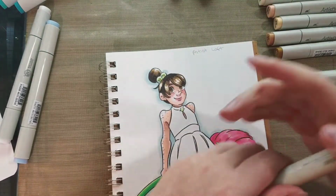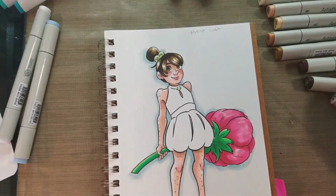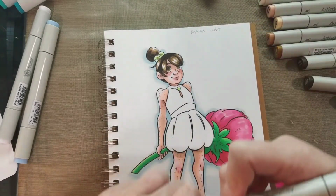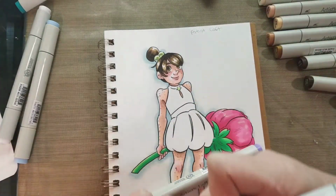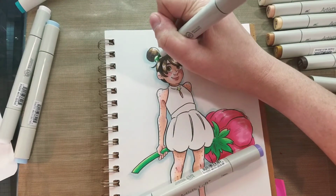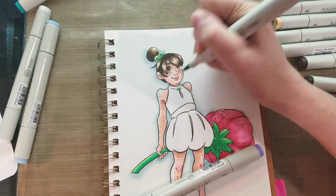Okay, so that put down a lot of color, and it was a little bit uncontrolled because it is already pretty rickety and wrecked. So that is just something to be aware of, that once these markers start to go, they probably go downhill really quick.